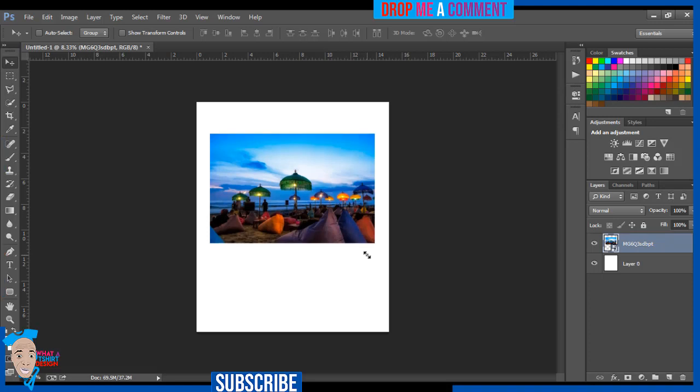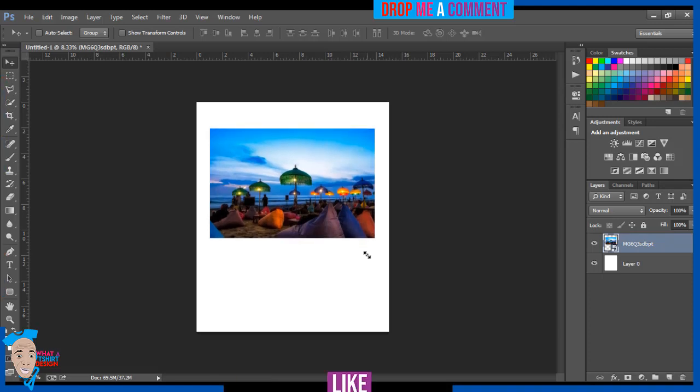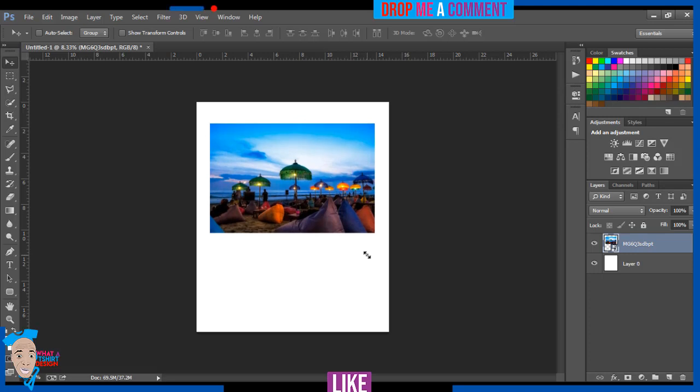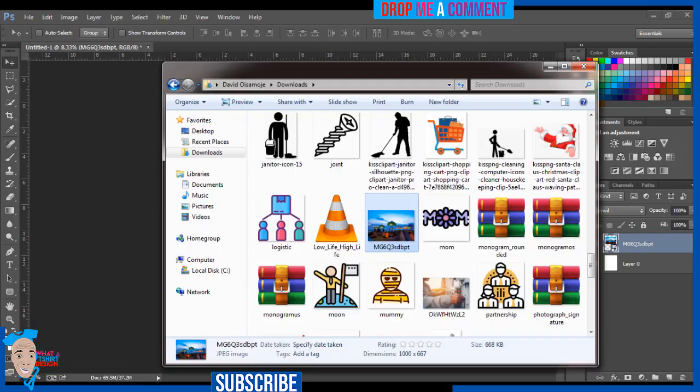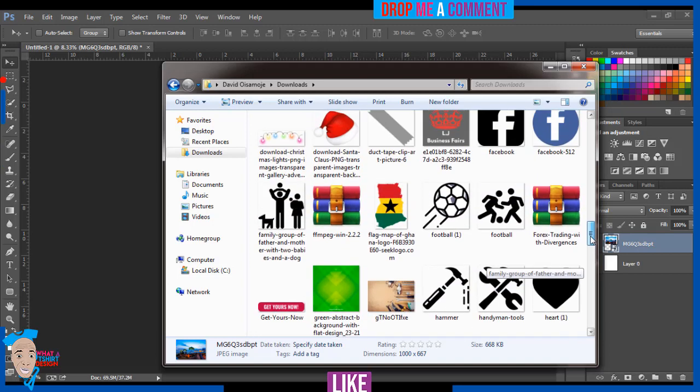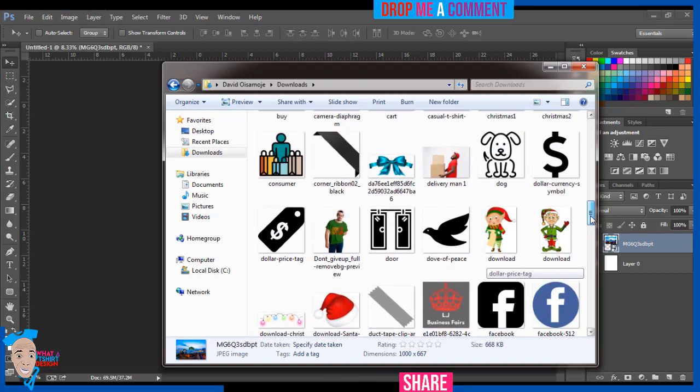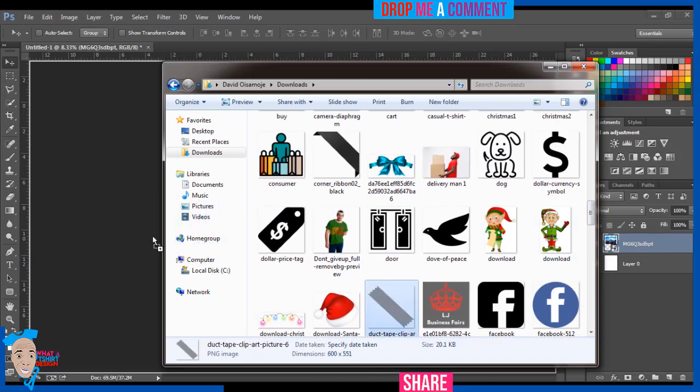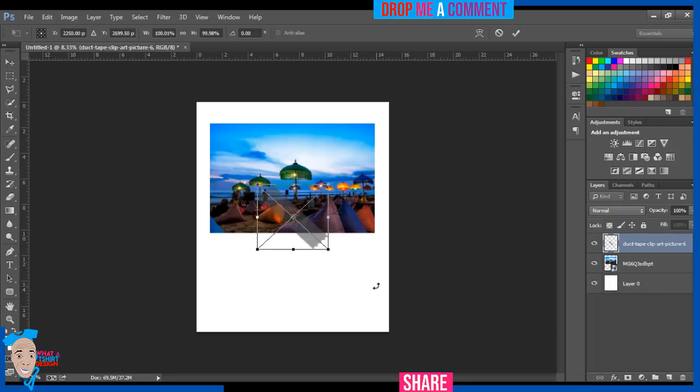Now we'll just use our up and down arrow on our keyboard to move this up a bit. Then the next step is to add a bit of, call it effect, or design, whatever way you wish to call it, but you get the drill. So let's just go find, I got a ribbon, got a tape, so just bring in my tape. So now this is where I need to turn.